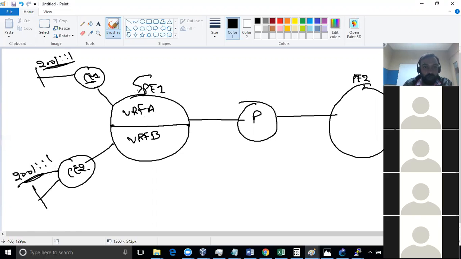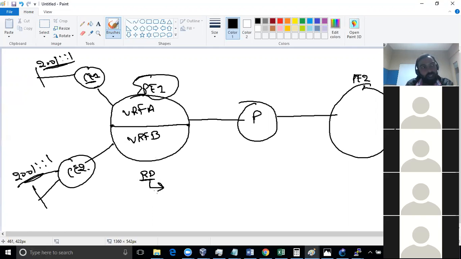So how will this router identify the uniqueness of this route? In order to make the prefix unique, it is using the concept known as route distinguisher.